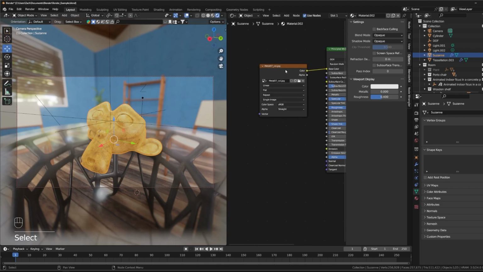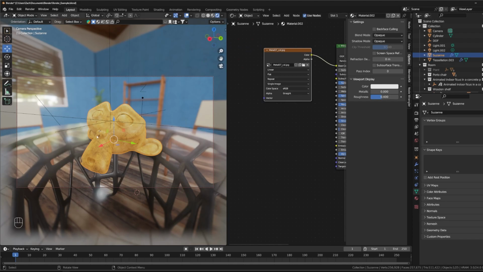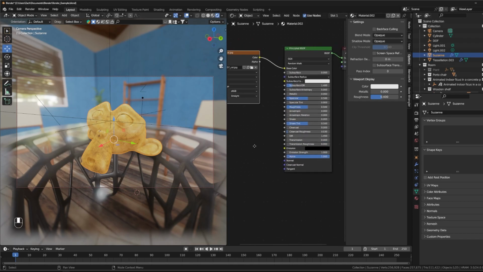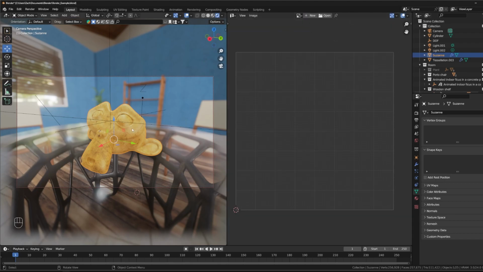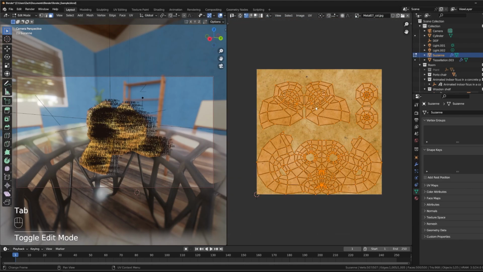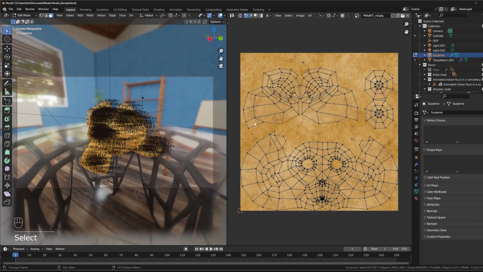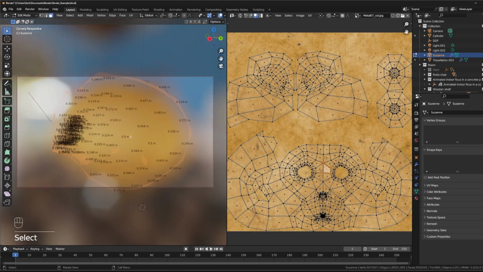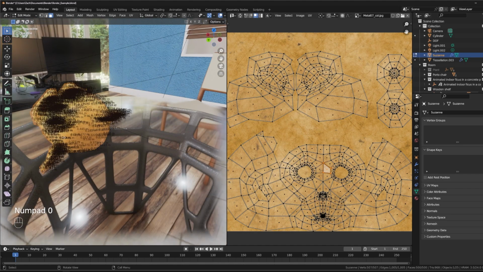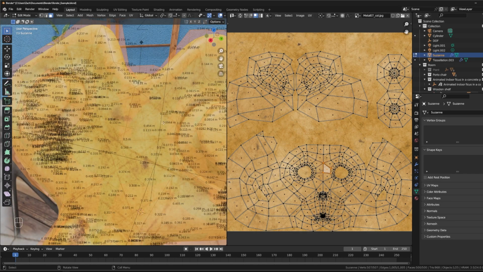I demoed this specific one in the lecture, but you'll find it maps really nicely onto the monkey head, and that is because if we switch back to our UV editor and jump into edit mode, we can see that texture coming in here in this square UV view, and you can see exactly where certain faces are having their surface mapped to the image texture.